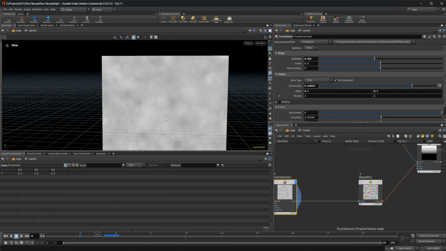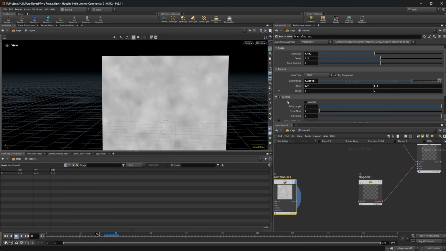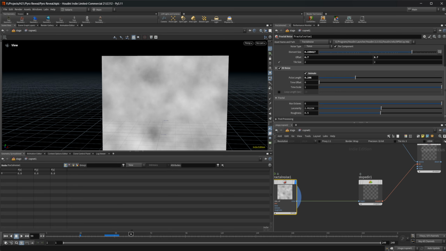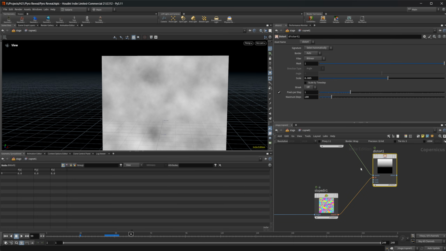Let's actually look at our fractal here. I'm also going to animate this. So we'll click that animation. If I go ahead and press play, you can see that that is going to move pretty quick. So let's take that and we're actually make it a little bit faster. So drop down to maybe like 0.3. And this is going to give us a really kind of chaotic type of emotion that we would see in some fire.